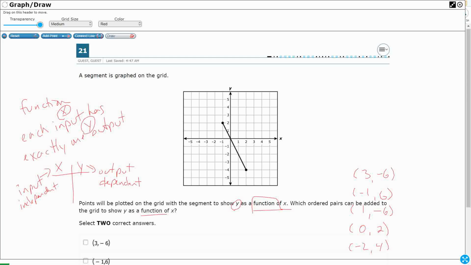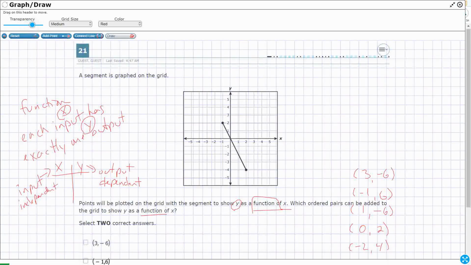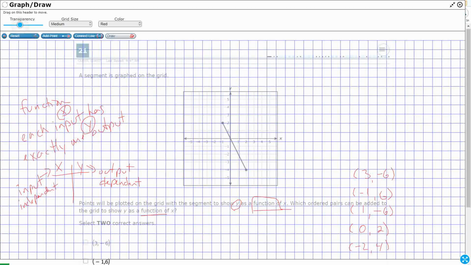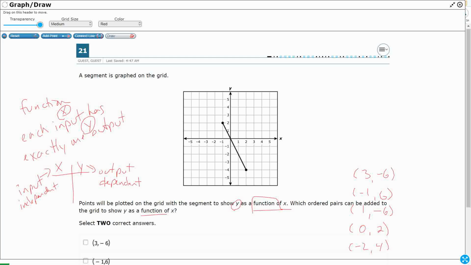Okay? So then let's graph these points. Let's see what we have here. See, our grid is not exactly perfect. We can't necessarily use the grid because you see the lines don't necessarily match up, and you can only put points on the intersections of the lines of the grid, so we'll just use our draw feature here. So we've got a 3 x, and then our y is -6, so that -6 is going to be right down there at the very edge. All right, so that's going to go right there.